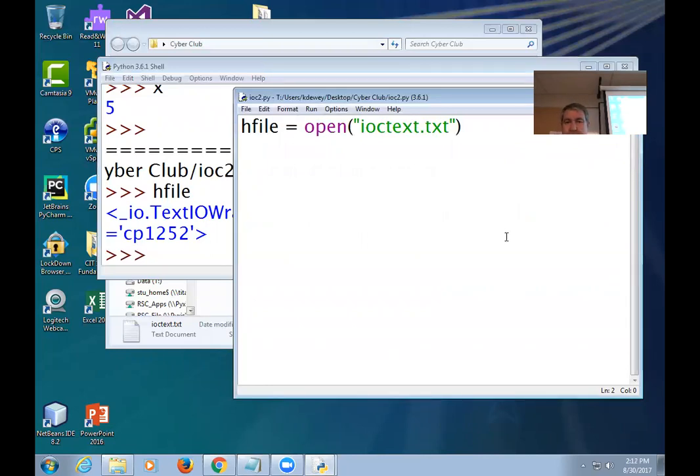Okay. Now, in Python, we can read this stuff in. Let's read it in with, how am I going to do this? Hold on. Let's type this command: for line in hfile.readlines, spell readlines correctly.